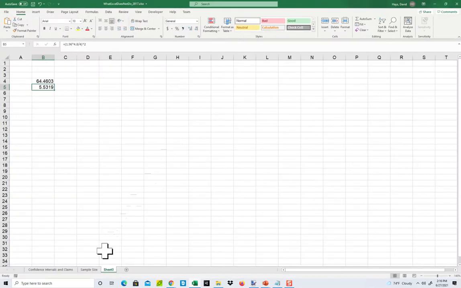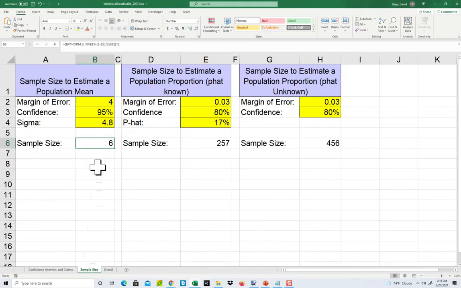Now, if you did this on the spreadsheet, that's the same value we came up with when you were using the spreadsheet here. Even if you like doing things by hand, again, do it in Excel also so you can compare the results and see if you got any kind of mathematical error.